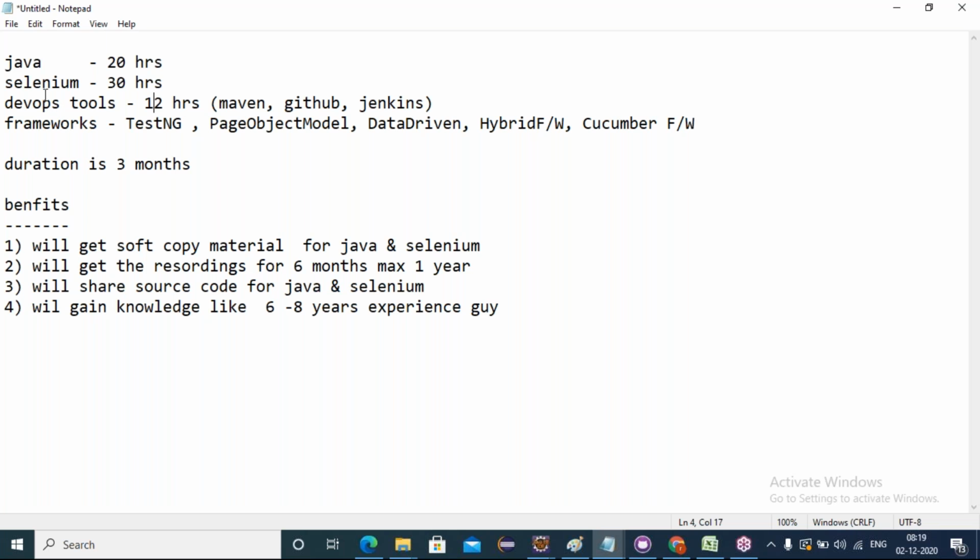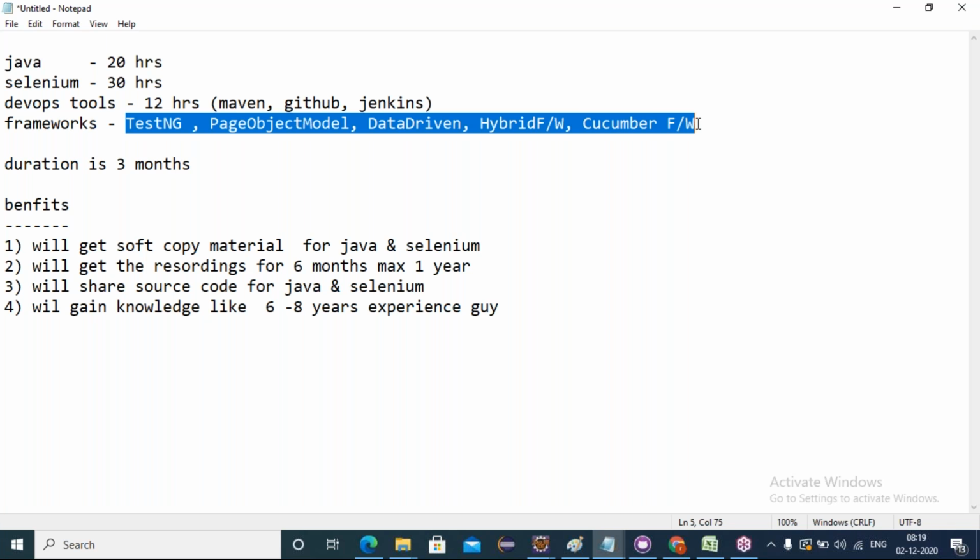What Java do we have to learn? Yes, friends, we are not developers. We are the testers. We do not require any Spring framework, Spring Boot framework, or Hibernate like this. These are all development frameworks. For automation, we have our own frameworks, and these are the frameworks we concentrate on.